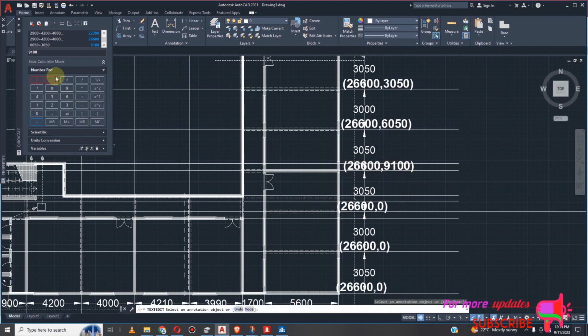The other one will be plus that 50, just equals.